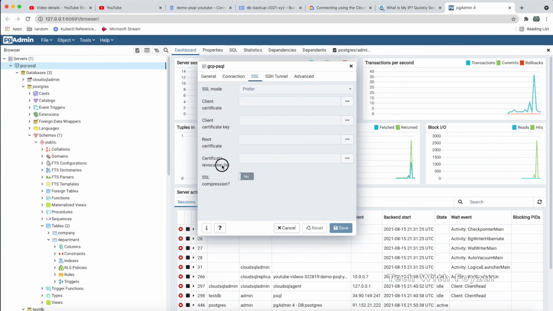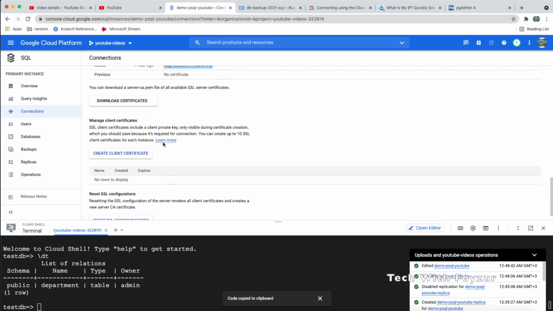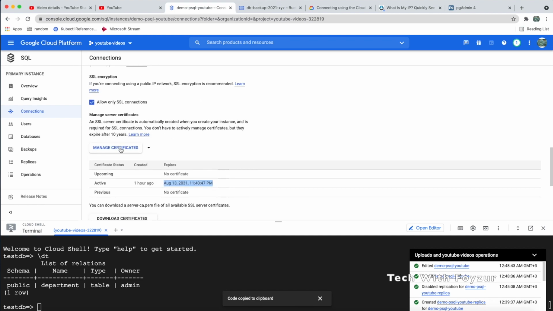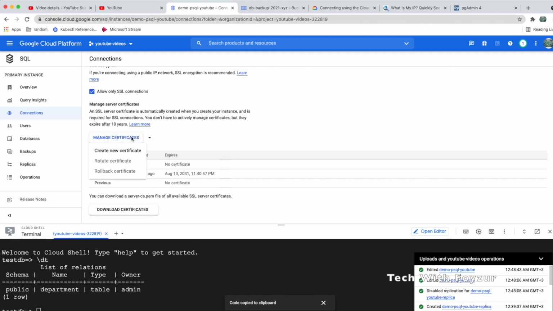If you want to connect to your database instance internally, you don't have to. So click on allow SSL certificate. Remember that when we create the Postgres database instance, the SSL certificates are also created automatically for us, and they expire after 10 years.